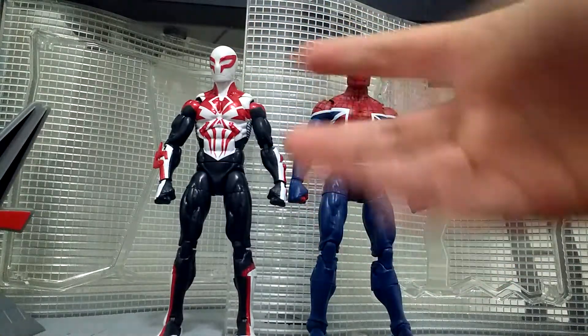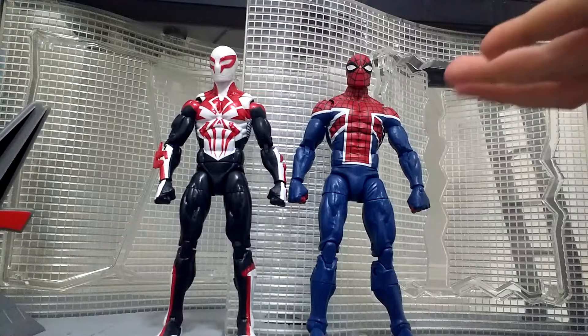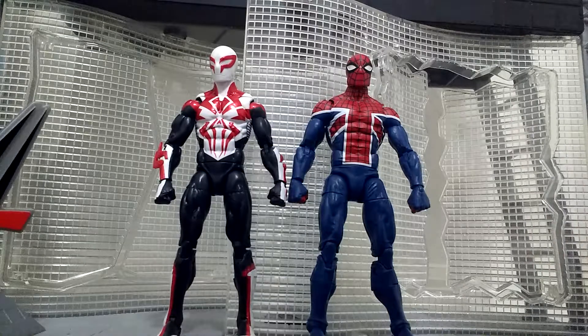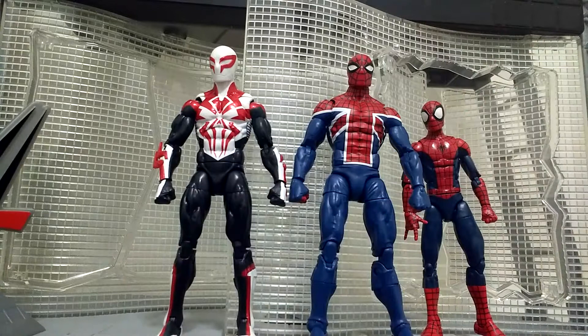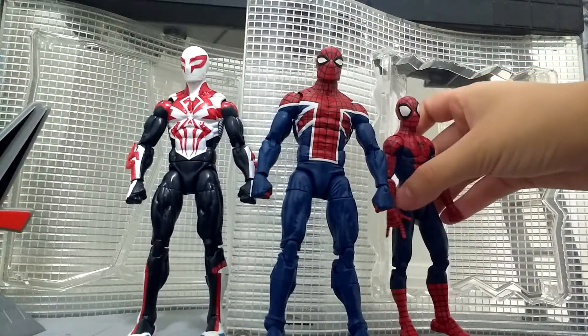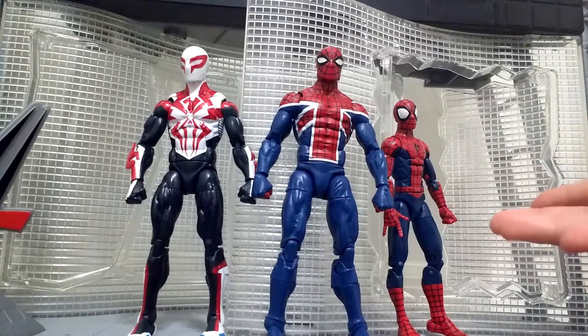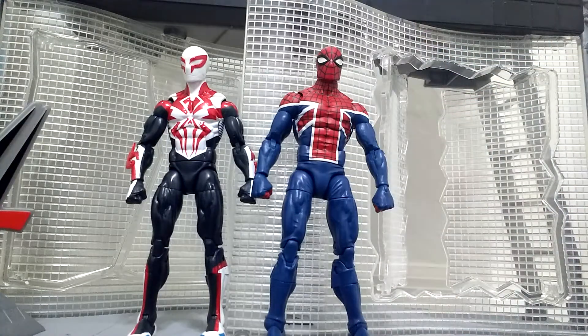One is simply from the United Kingdom and the other is from the year 2099, so you can see what time and advances in technology can do to a Spider-Man suit. Sadly, I don't have the Pizza Spider-Man yet — it was supposed to come in the mail but never did because we moved. So for now I've got the 16-year-old Marvel Universe Spider-Man Peter Parker here next to two completely new badass-looking Spider-Men. Here's what they look like next to Venom.